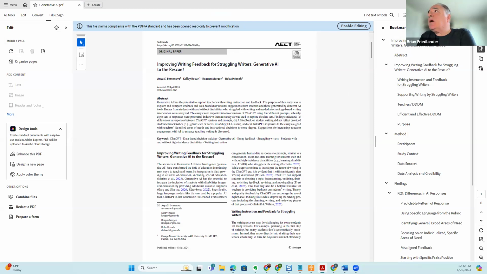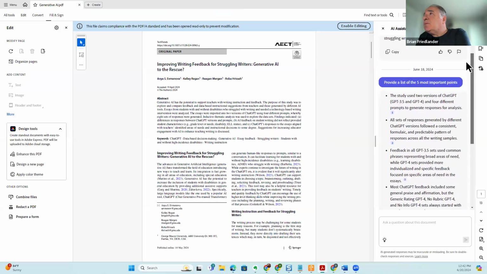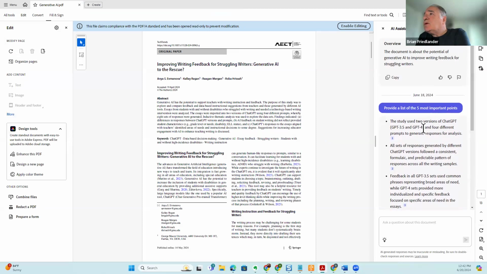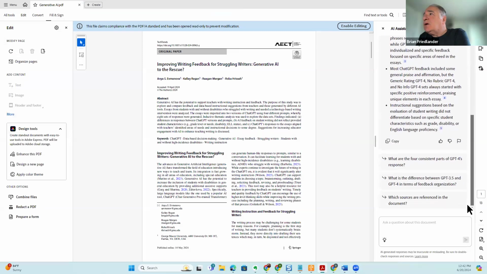And you can see up here, I can click on the AI assistant, and it has pulled out some of the top points in the document. It can also generate some potential other inquiries.